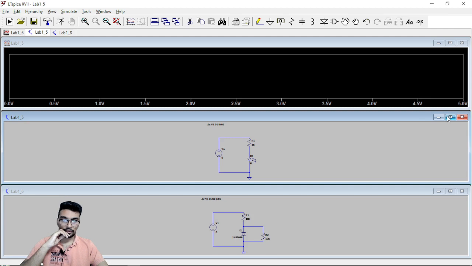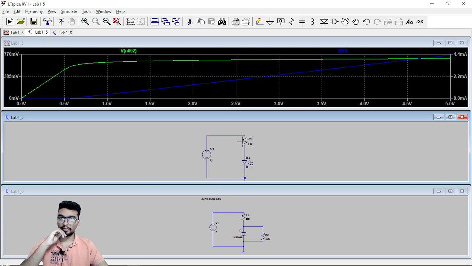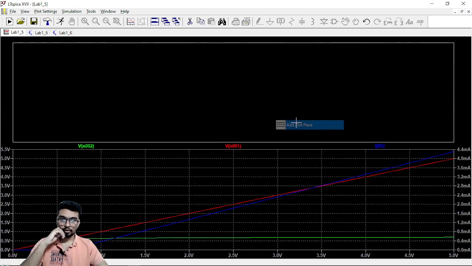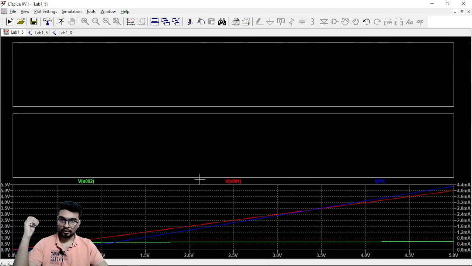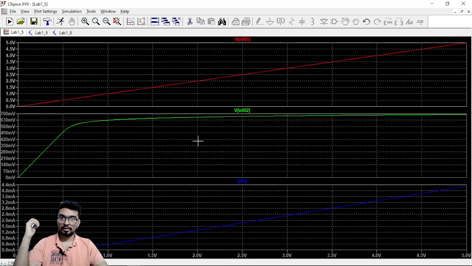Basically, this is the voltage drop across the diode, the current which is flowing from here, and this input voltage variation. Add plot plane, add plot plane. So the first one is VN001, this is the input. VN002 is the voltage drop across the diode, and this is the current.